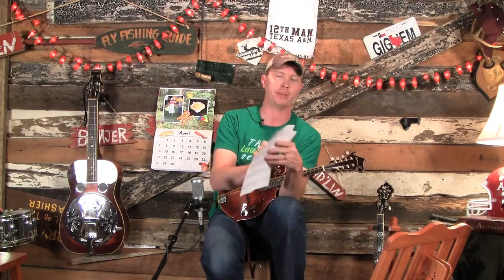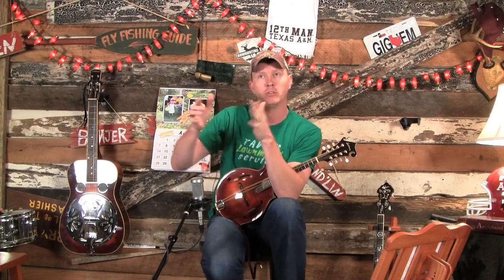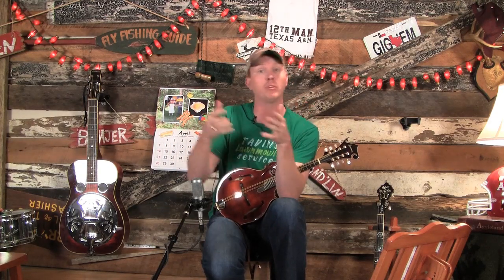So you can go over there and pick up this tab right now of Turkey in the Straw. This one's in the key of G, and like most fiddle tunes, it has 2 A parts and 2 B parts. I'll explain it a little more as we dive in, but if you like one of the A parts or one of the B parts better than the other, you can just take it and repeat it. Mix and match and build your own solo.